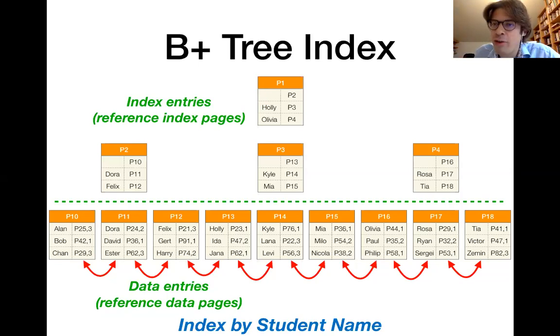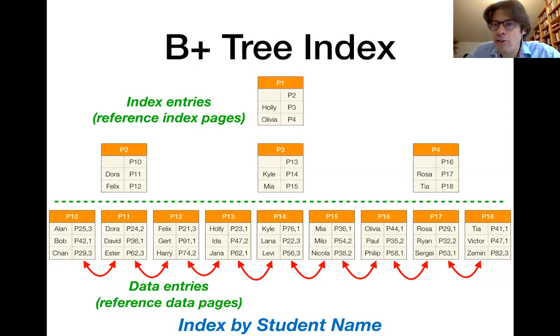Now, if you have, for instance, a range scan, where you want to retrieve all the values within a certain range of the index search key, it becomes much more efficient if the data that you are ultimately interested in is collocated on consecutive pages.